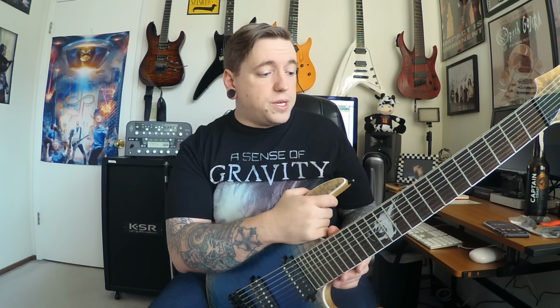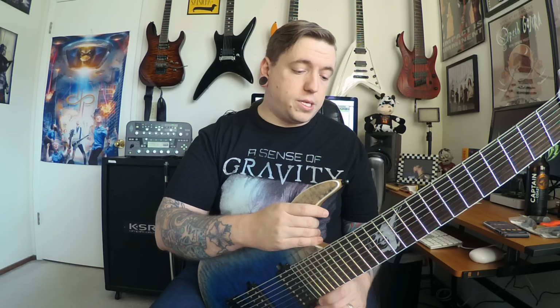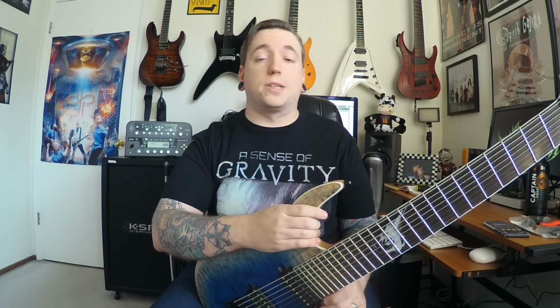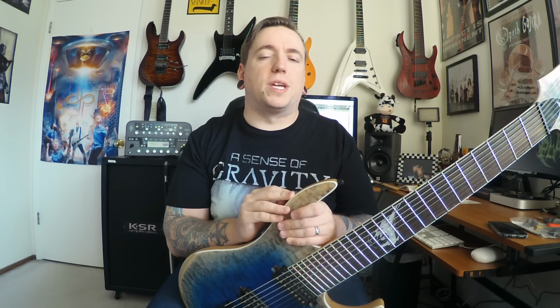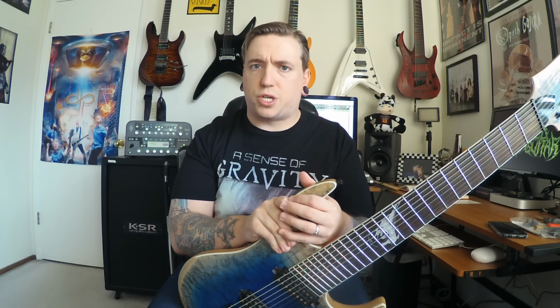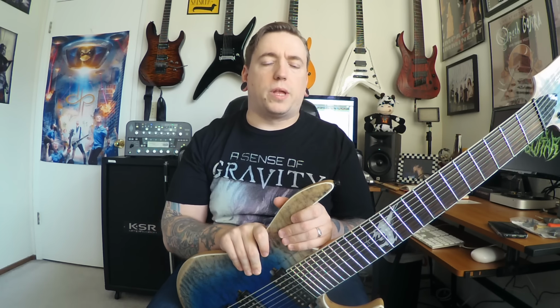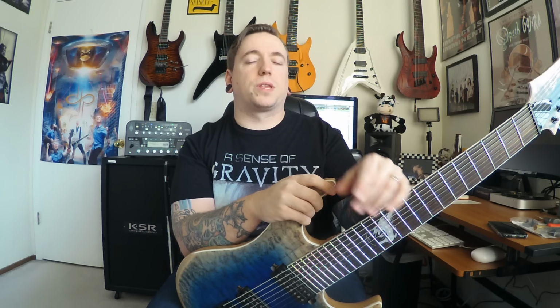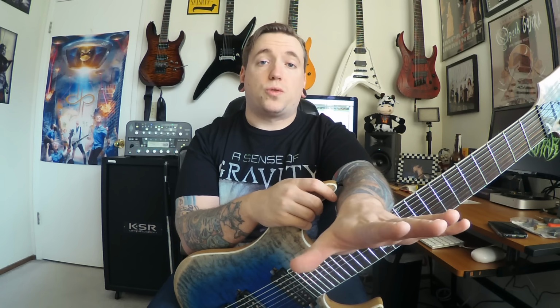And wow, this is an absolute dog of an instrument. Holy shit, we've got a lot of things to go over as to why this guitar kind of sucks. So the first thing that let me know that this might be a negative experience for me was about 2 weeks after I had ordered this guitar on eBay, a first happened for me, which was that after I ordered it, the seller changed the description. If you were to look at the exact listing that I purchased this instrument from, it now shows a completely different guitar. It shows one with kind of like a walnut-looking top and a straight scale to it.